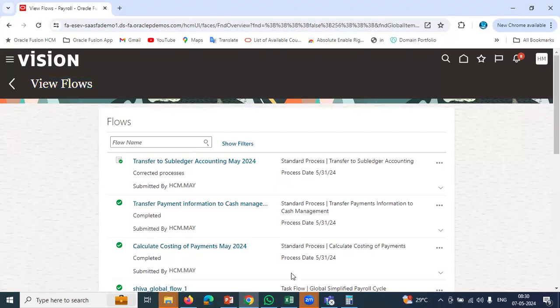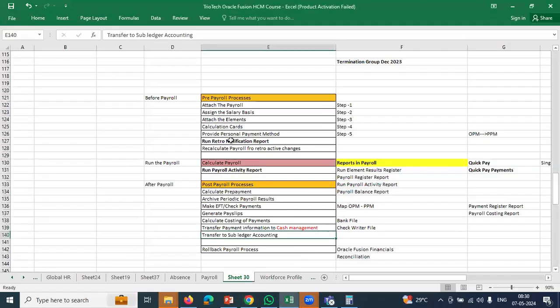Then how, team? In order to roll back the payroll processes, Oracle has given something called Rollback Payroll Process as a custom flow, team. For rolling back the existing processes, we have a separate process called rollback.